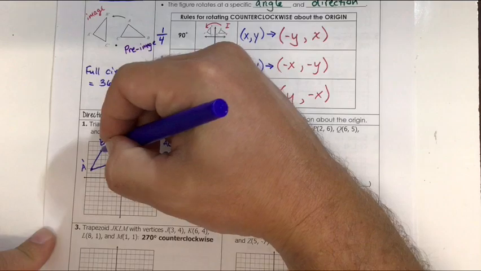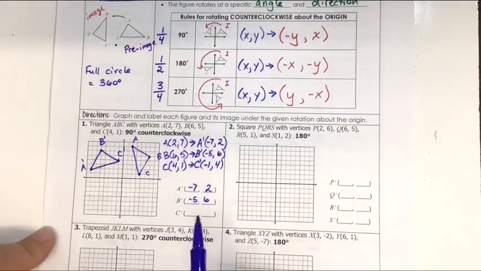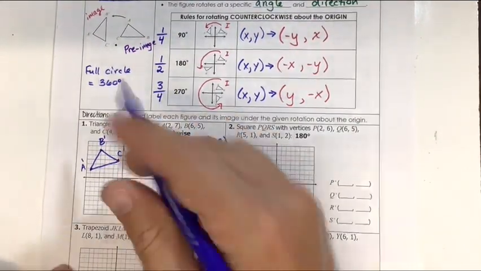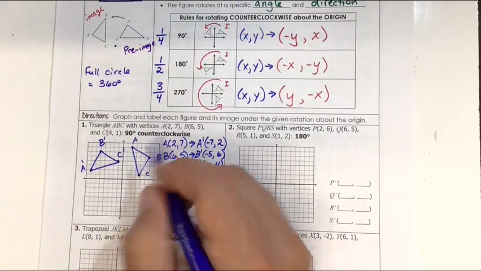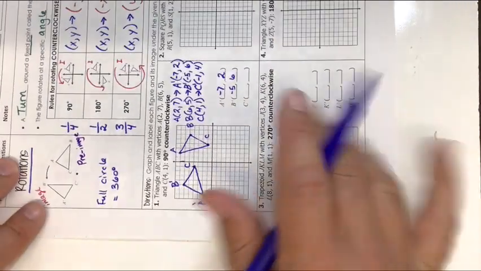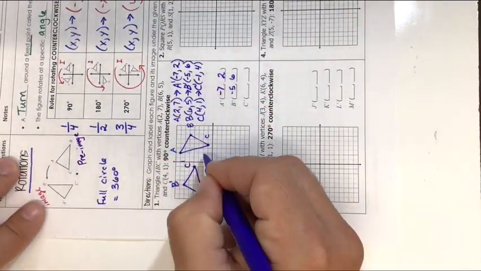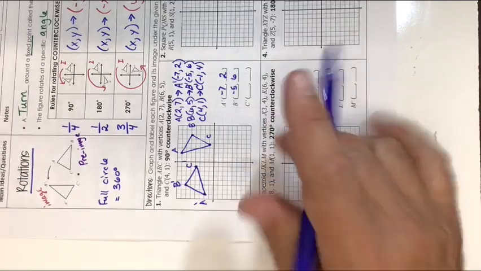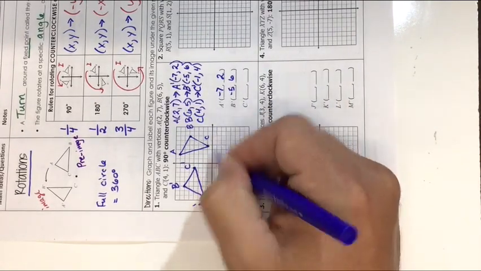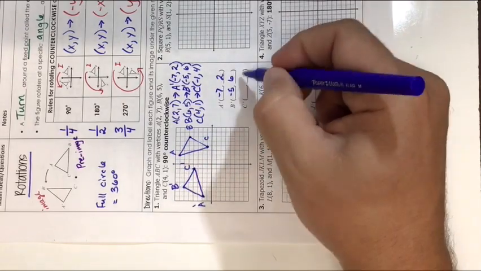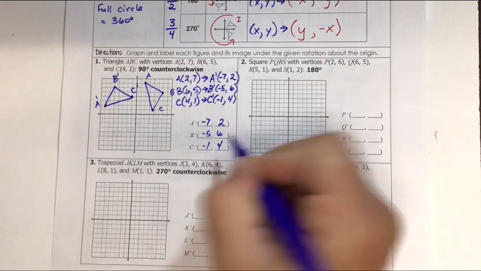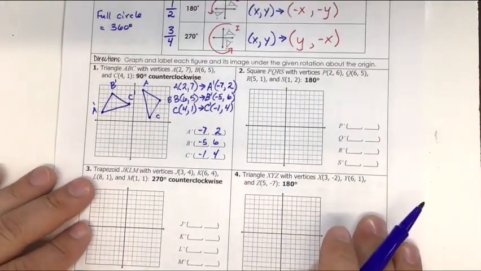Now, if you're not sure about if that's right or not, if I were to take the original and actually turn this paper 1/4 turn, that's where my shape ended up in the second quadrant. If I think of this as my y-axis now and this is my x, these ordered pairs end up being these ordered pairs I just got. Okay? That's another way you can check your work.